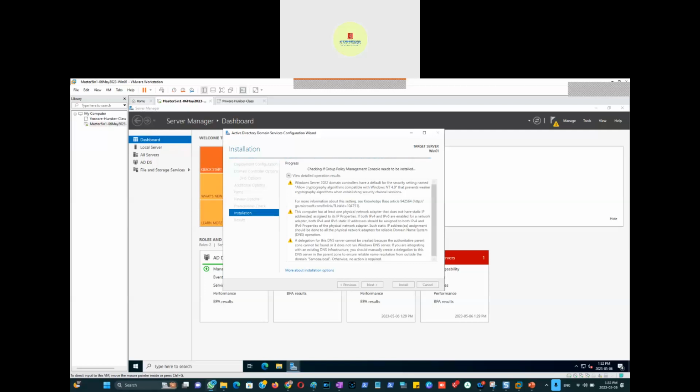The next screen is asking for the DSRM password. So just give any password. Yeah, give the class password or any password there.